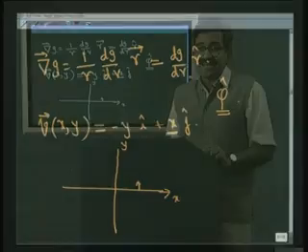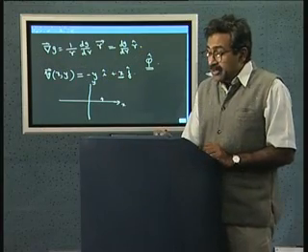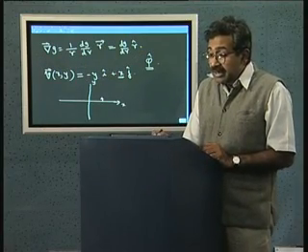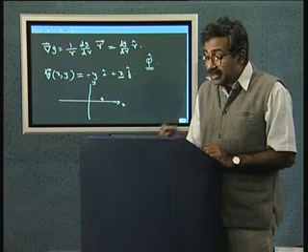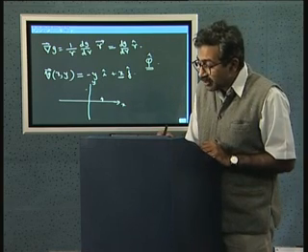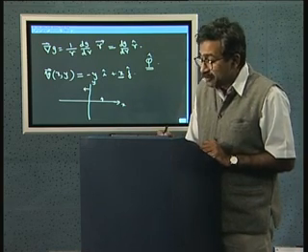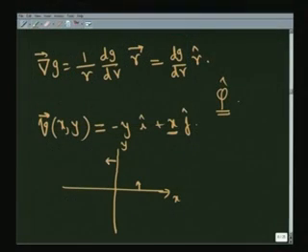Let me come to the y-axis. Then what happens? If I come to the y-axis, it is the x component that survives, and notice there is a minus sign here. Therefore, along the positive y-axis, the vector is along this particular direction. Well, come to the negative x-axis. I come back here, but it then picks up a minus sign, so it comes here. Come to the negative y-axis, then the vector is here. Somewhere in between, the vector is here, the vector is here, the vector is here, the vector is here.